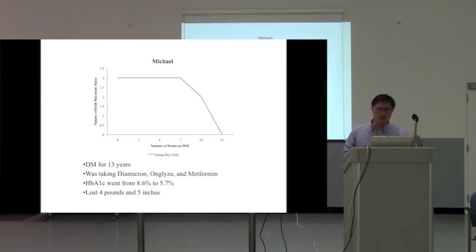Michael had diabetes for 13 years, and he was on 3 medications, right? We started working with him. He took a little longer, but within 16 weeks, so about 4 months, he went from 3 medications to 0. His A1C went from 8.6% to 5.7%. In fact, he had so much energy, he felt so well, he started working out again, right? Now he looks really good. His weight loss actually doesn't look that impressive, but because he's been lifting weights, his weight has actually gone up quite a bit, but it's all lean weight. So it's very good. Again, another case of a patient completely reversed.